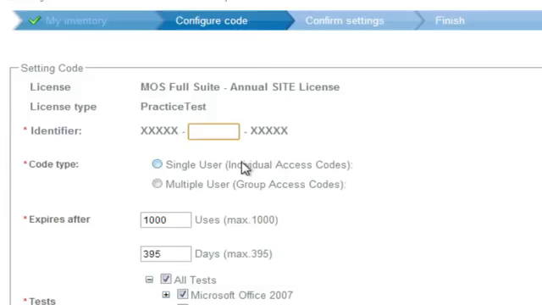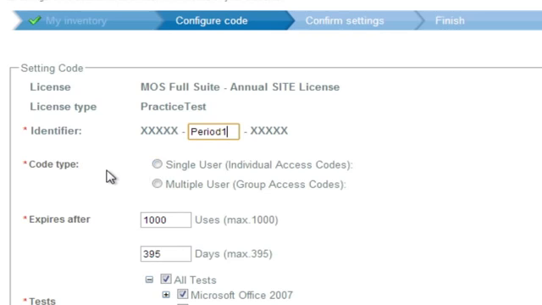So for example, perhaps I'm a teacher or an instructor and I teach several classes. So I could put in period 1. This way I know in the future that this access code belongs to my first period class. Again, this is solely so that you know what this access code is. So enter in something that will be helpful for you to distinguish the access code in the future. You could also put your name in there as well. And if I'm not mistaken, there is an 8-character limit. Okay, so I'm going to leave that period 1.